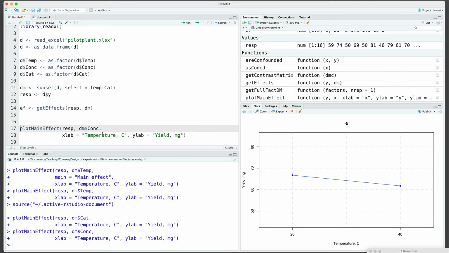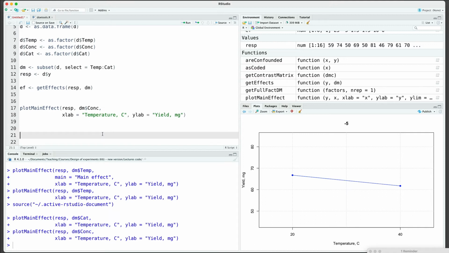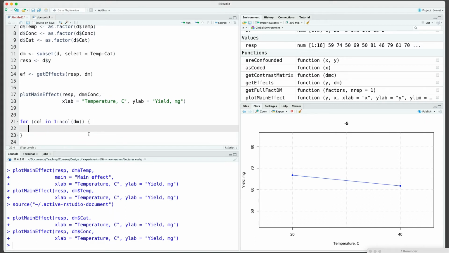Let's write a function and call it plot main effects that will show all main effects together, right? This is how to do that. Well, first of all, you remember that we should show as many main effects as many columns we have in DM. So we need to make a loop. So say for column goes from 1 to number of columns in DM, right? And then I simply do the following.